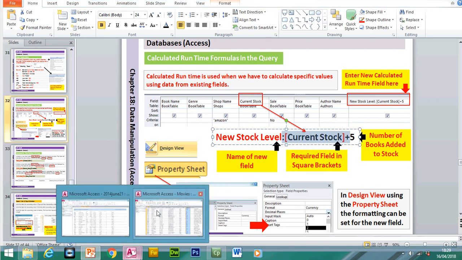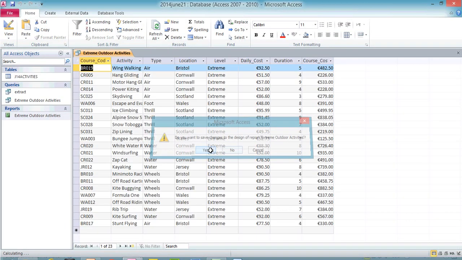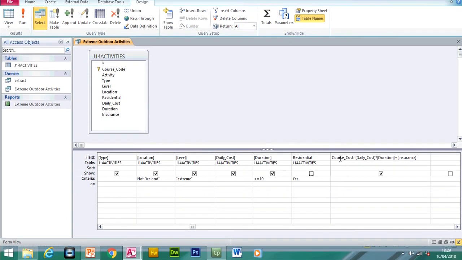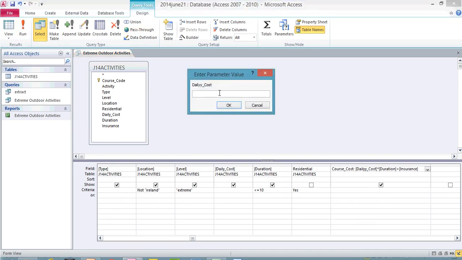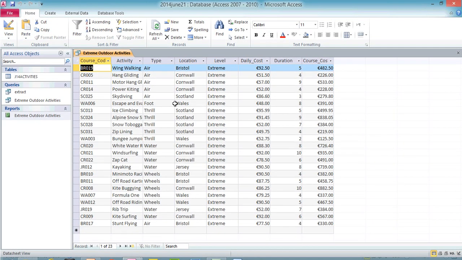Okay. If I go back to this example here, let me just save. This is a common mistake some people could make. So I'm going to insert a spelling mistake. I'm going to include an extra Y. And if I click on run, we have this problem here, daily cost. It's saying basically this field does not exist. Okay, it's thinking it's this one, but obviously because of the spelling mistake, it can't match up to this field. So if this box comes up, what you should be doing is checking to see if the spelling is correct. So now if I click on run, it's worked and it's made a calculation using the daily cost.